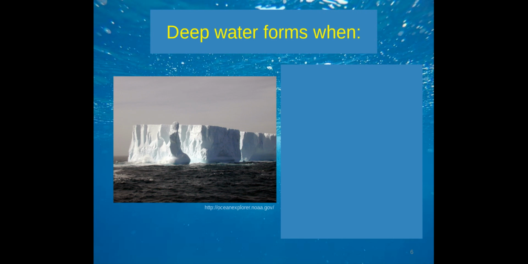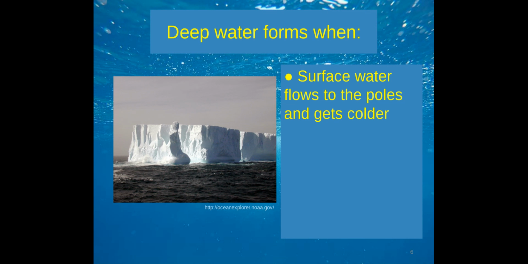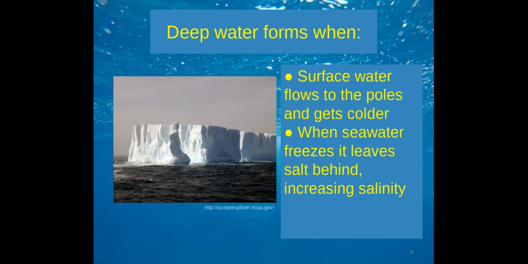Surface water cools as it flows towards the polar regions. Salt doesn't freeze, therefore, when seawater is exposed to freezing temperatures, only the fresh water freezes. The ice crystals expel salt into the surrounding water, which increases the salinity of the water. As the water gets saltier and colder, it gets denser, which causes water to sink. This sinking, cold, salty water marks the beginning of the global circulation pattern called the ocean conveyor belt.